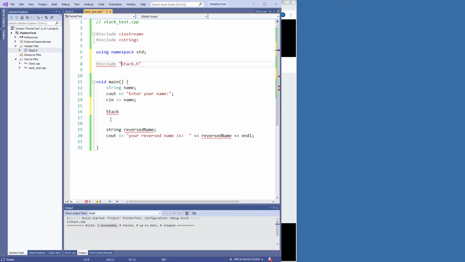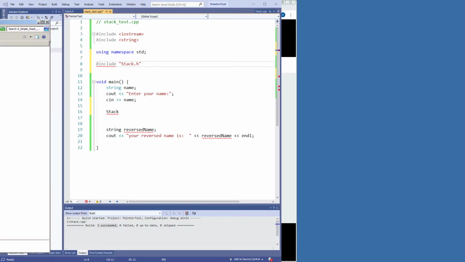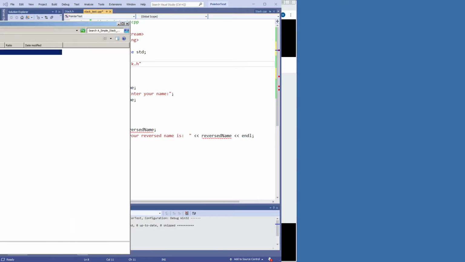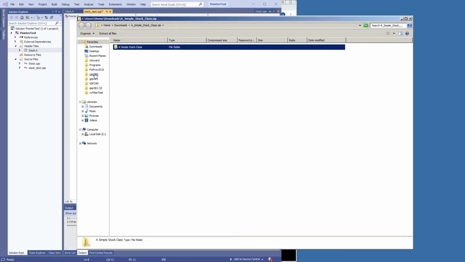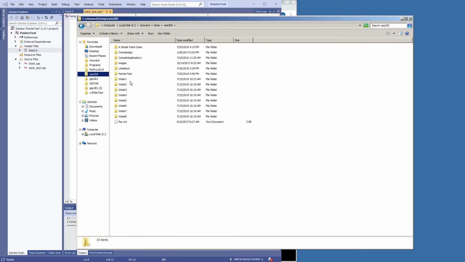The folder structure that I have in this CEIS 295 directory is, I think the current project that I'm running is pointer test, which is here, and then the stack code is up here in a simple stack class. So what that means is from inside this folder I have to go up one directory and then down into this one.